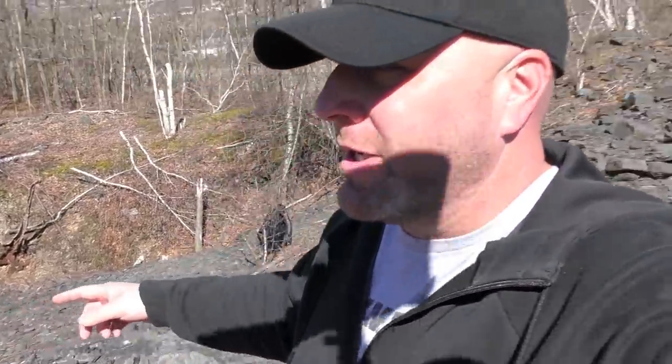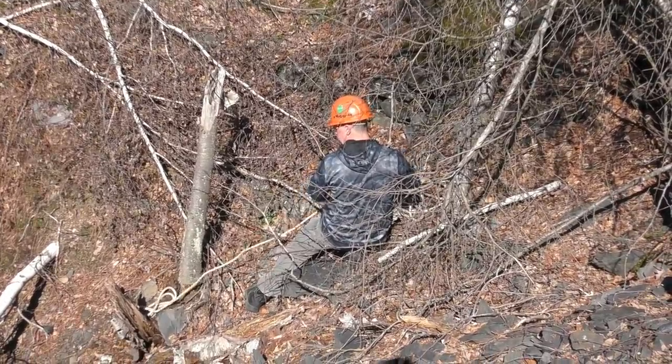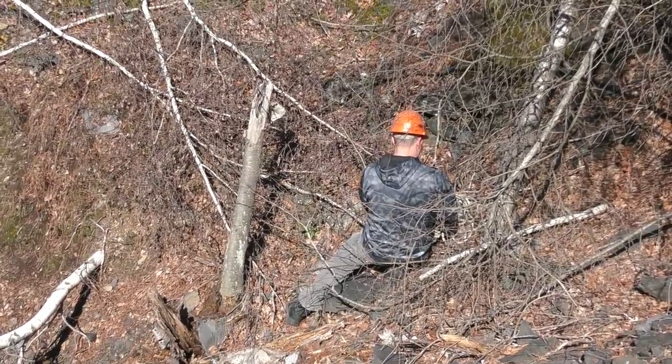Alright everyone, welcome back. With the magic of editing we've progressed a few months ahead — we've had much warmer weather now, so what we originally proclaimed as the ice mine should be nice and thawed out and melted. The only thing I didn't show you last time is this large waste rock pile — not huge but large enough to be noticeable. Right down here is the hole, so we're going to get geared up. Brian's with me again and we're going to hopefully show you what's at the bottom of that mine. We're tying ourselves off with the ropes so we have something to hold on to while we descend and ascend.